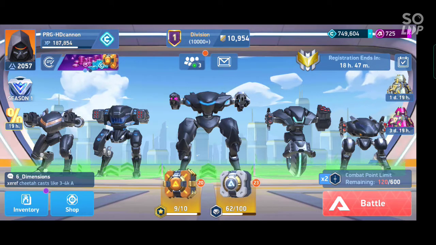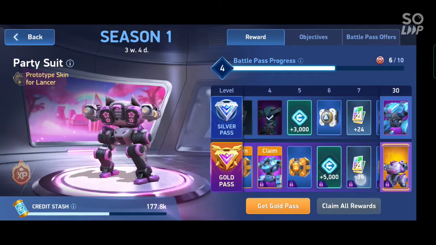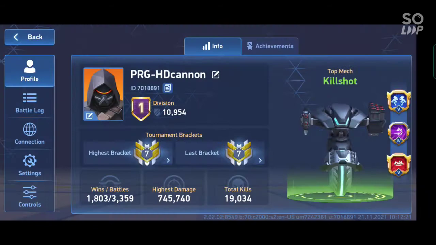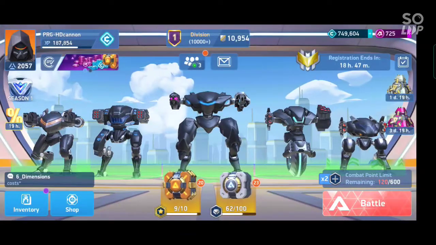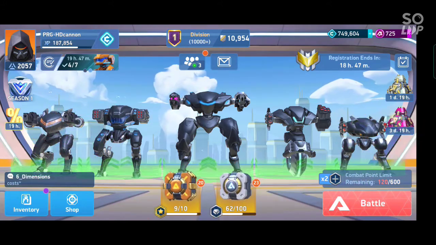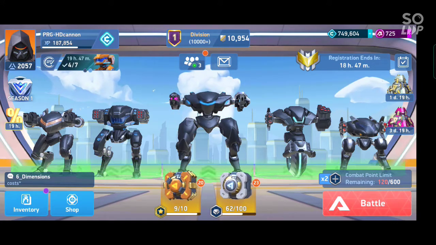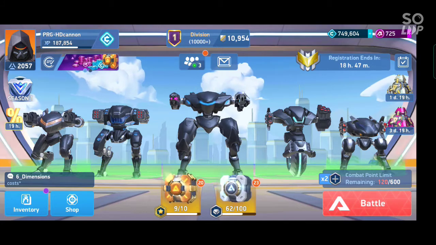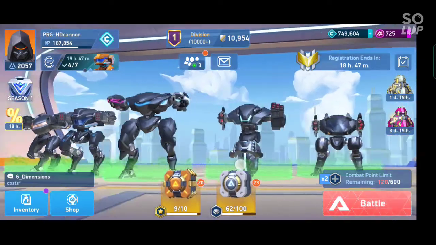And I am also progressing to the silver pass and my progress in season 1. As you can see, due to upgrading the Lancer, I have come to 2K, which is a very celebratory thing. I was at 931 or 41, and now because of upgrading Lancer I've come to 2057. That shows how much squad power it gives to your hangar whenever you upgrade the light mechs.